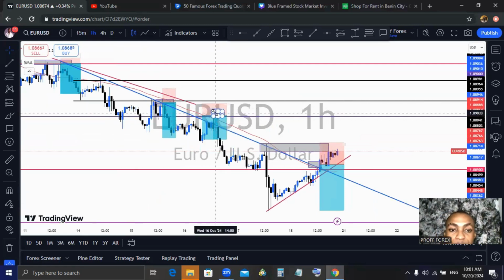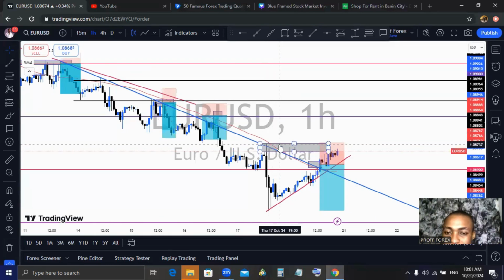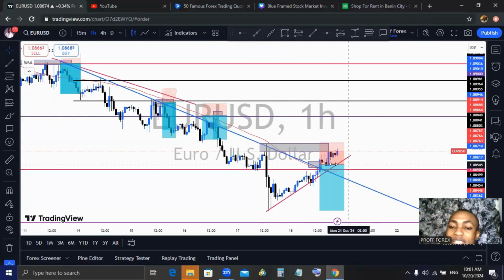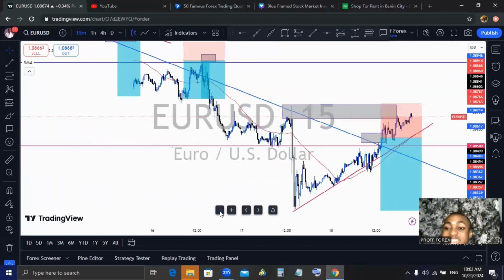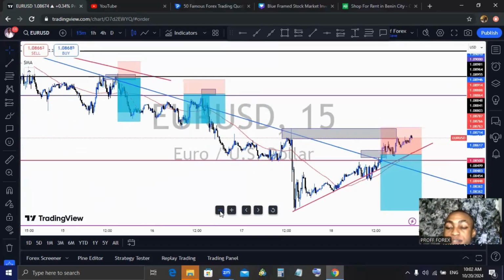So we came here, got to the psychological level, we saw it again. Boom, boom, boom. Then here was where I put this trend. I could not trade because I got busy and got carried away, maybe doing one or two other things. This was the last trade on EU. I sent this signal early in the morning. Oh, sorry, let me go to the 15 minutes time frame. I sent this signal early in the morning.